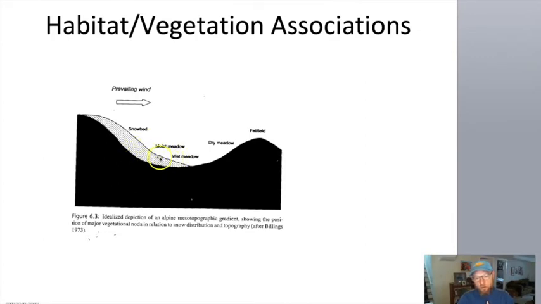Fairly deep snowpack in places, but tends to be a little bit shallower than the snow bed. But again, because it's in the lower parts, it's getting a lot of the snow melt draining into the moist meadows, and so there tends to be a lot of moisture availability for plants during the growing season. And then on this slope here, we would have the snow bed, and that's kind of where we got this big, deep snowpack that occurs due to, again, that wind depositing the snow on this slope. So deep snowpack. We'll just leave it at that for now.